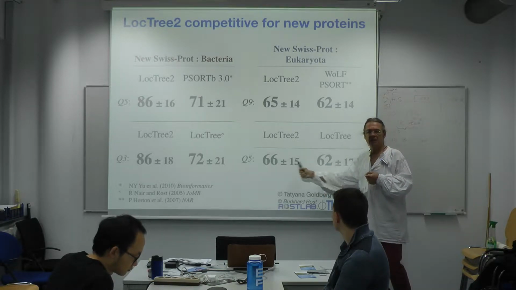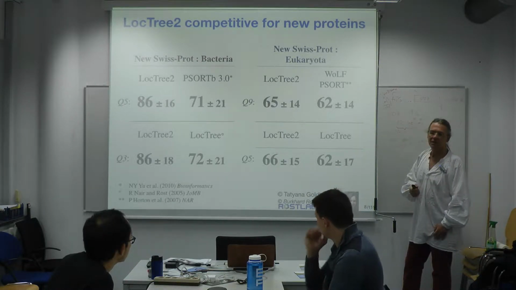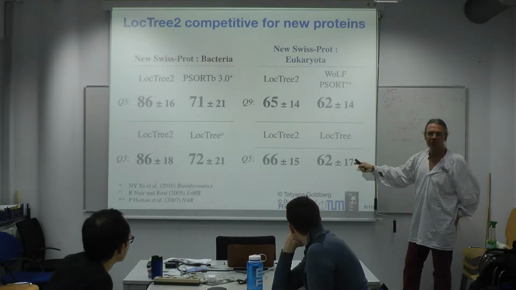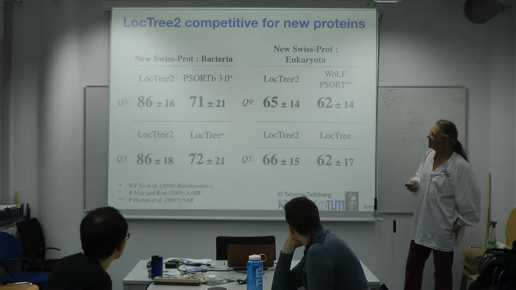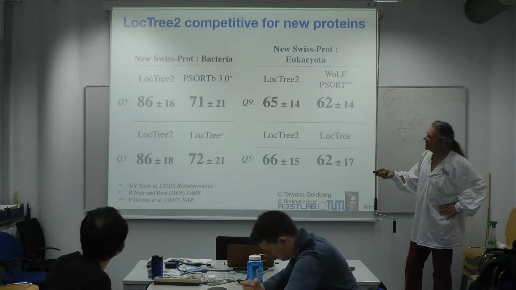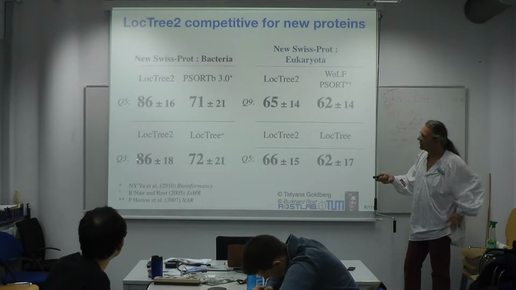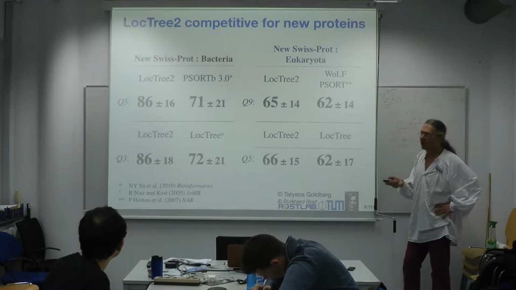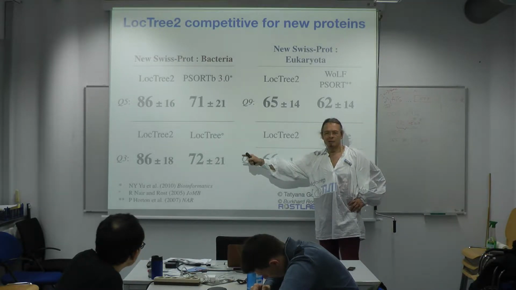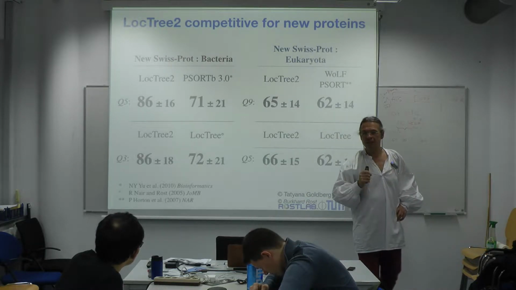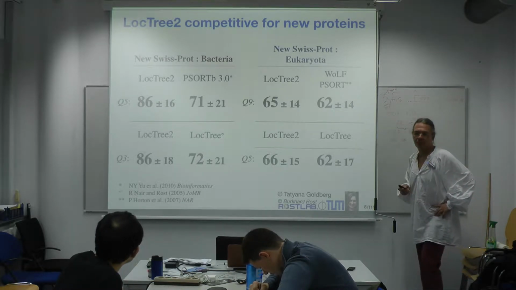Again, based on completely using new data, to be sure, we cannot say that it paid off. That is the problem with it, the killer of small data sets. So we believe, and the trend continues. So here's for bacteria, and so again, even here, where we have a difference between 86 and 72, we cannot make a statistically significant statement. We have a large margin between these two numbers, but the data set is so small that we cannot tell statistically significantly that this is better.